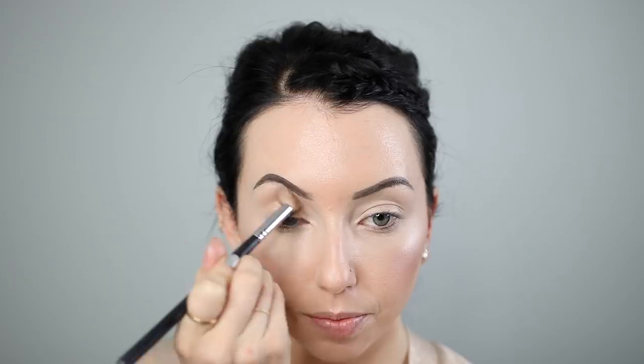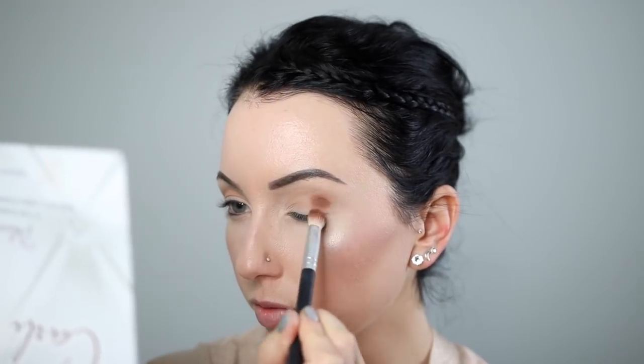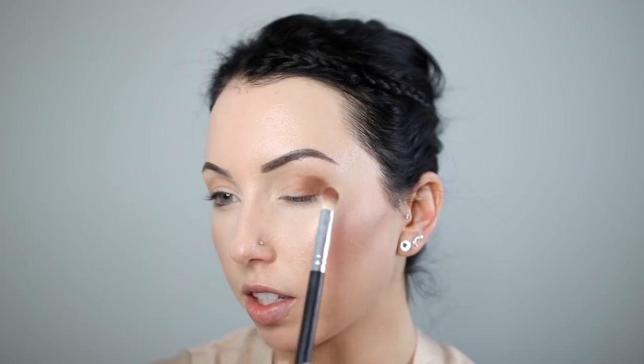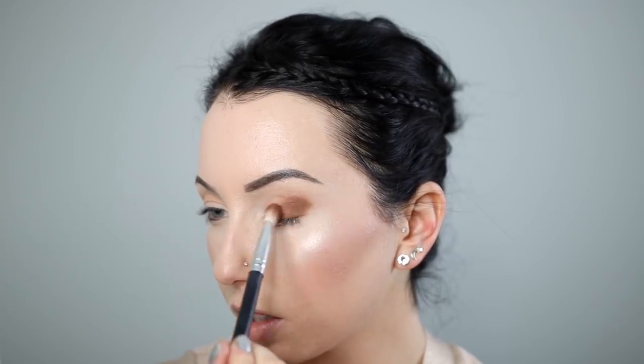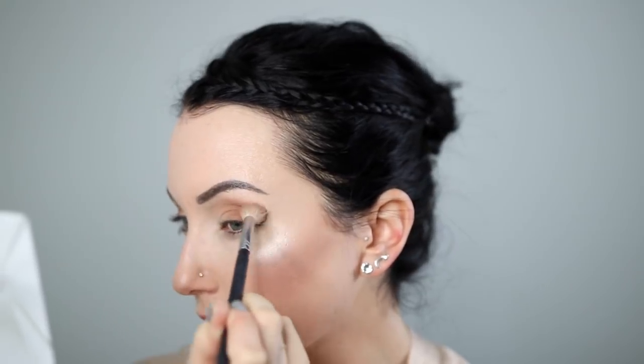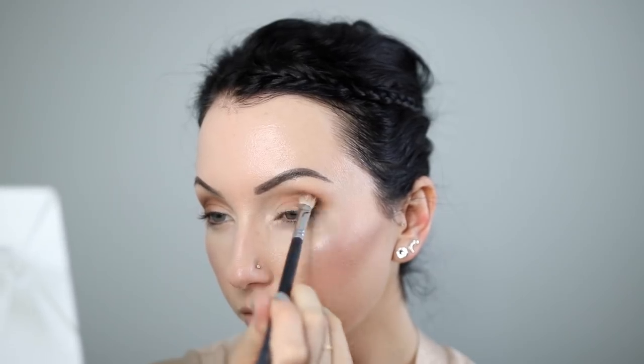I'm bringing a little bit of highlight on my cupid's bow — just whatever is left over. My face is already pretty glowy so I'm not going too heavy with the nose highlight. Starting out I'm going in with a light tan shade for a transition, popping that into the crease. Next I'm going in with a matte brown shade — making kind of a V-shape and then blending inwards. Whatever is left over on my brush I'm taking with the same blending brush and blending inwards and up a little into the crease, just letting the brown fade out at the edges.